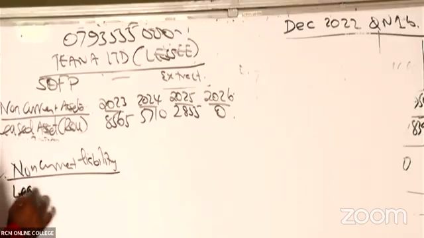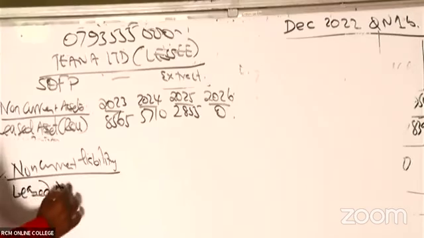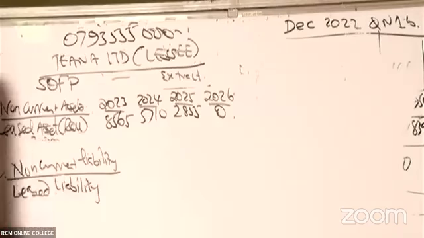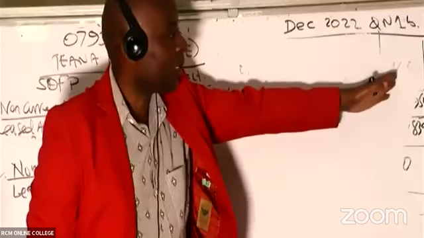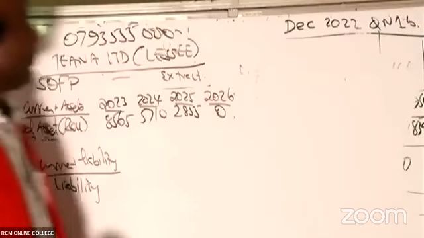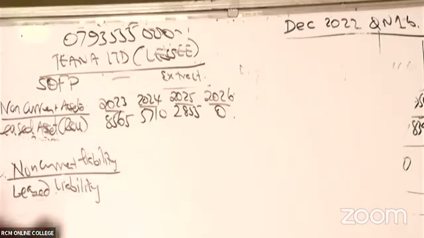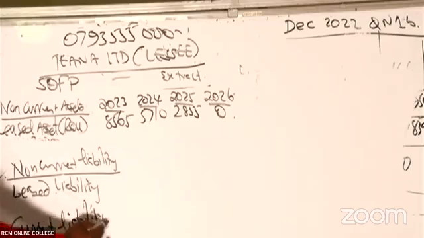Leased assets, or lease liability, call it lease liability. So lease liability, you will be able to copy. I wrapped mine. These figures that we had here, the non-current liabilities, I wrapped them, but you guys can pick them very fast. And then you write here the current liability, lease liability.